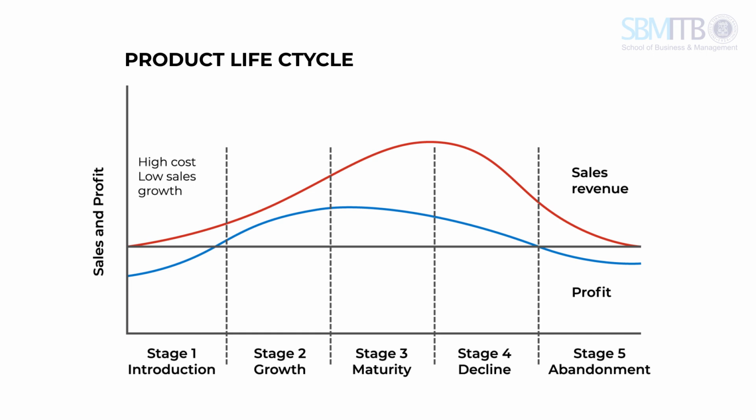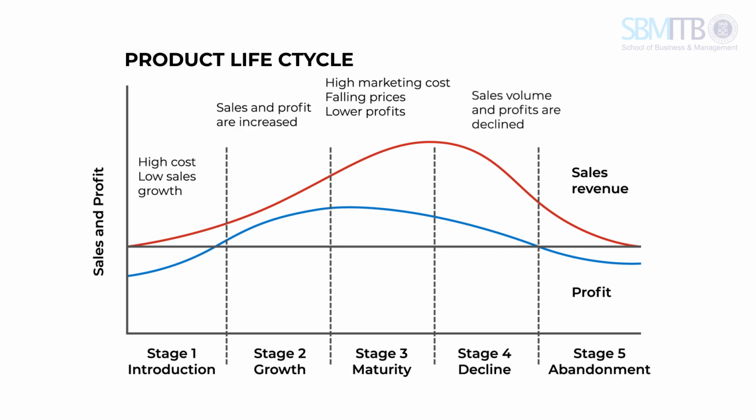In the growth stage, the rate of increase of sales turnover is very rapid. Profits also increase at an accelerated rate. During the maturity stage, marketing expenditure and falling prices due to keen competition will reduce profits. In the decline stage, the characteristics are sales volume decline, and profit becomes more a challenge of production or distribution efficiency than increased sales. And finally, the product is abandoned. New products with unique features may be introduced, and then the company will repeat the product life cycle.